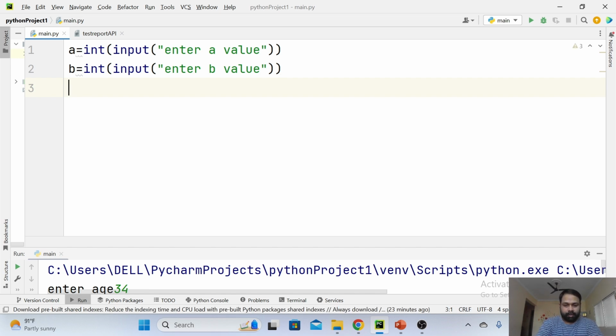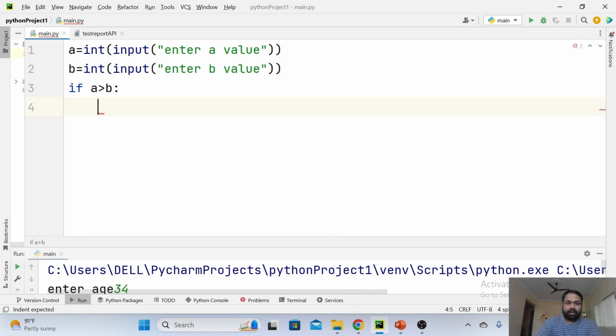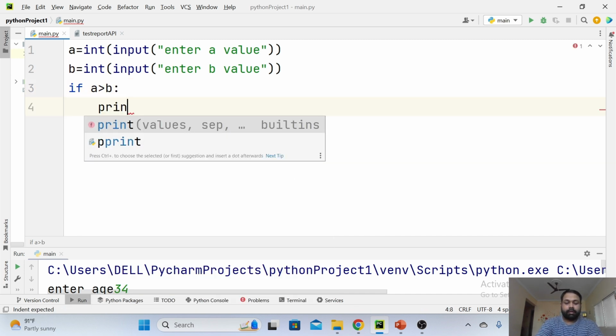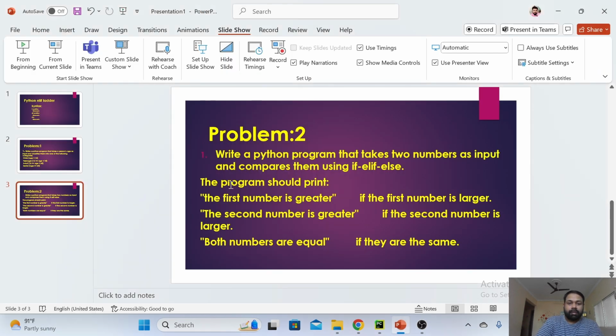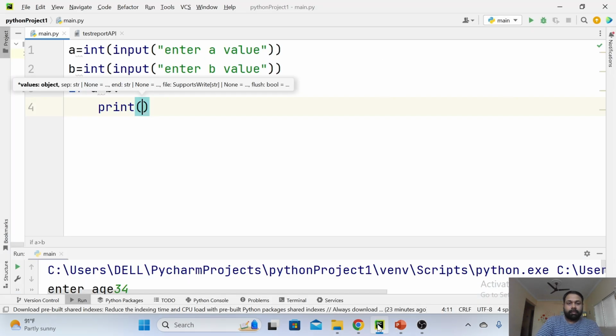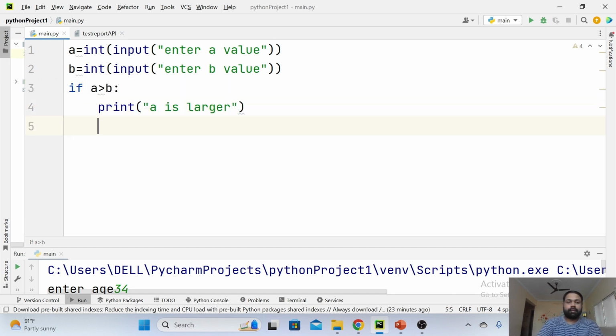Now I am going to use the Elif ladder. If A is greater than B, first number is greater than second number, print. I am just changing the message a little bit: instead of first number, second number, I am taking A and B. A is larger or greater.